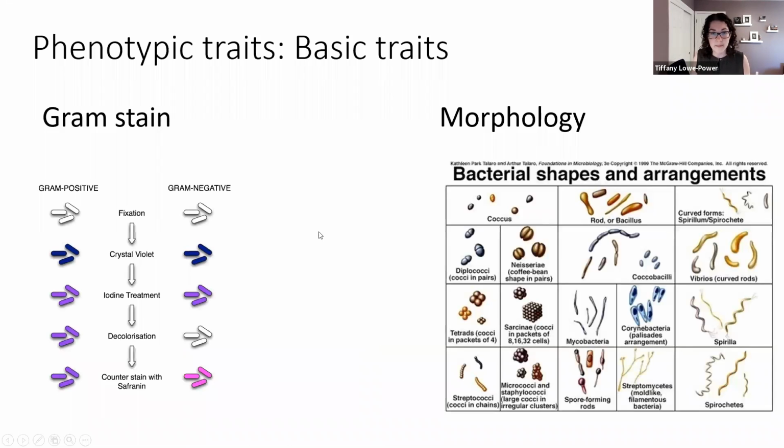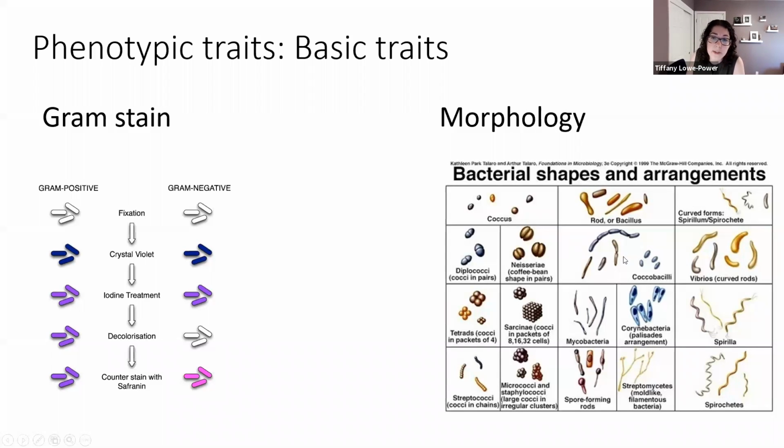Okay, but nonetheless, we've focused a lot on phenotypic traits and genotypic traits. So we highlighted the gram stain before. This is still a very useful approach, although there isn't a lot of using this approach to identify bacteria, but this trait of their cell envelope corresponds to their evolutionary origins, and so it's been very useful to keep these names of gram positive and gram negative because it corresponds to that cell envelope biology and also to the evolutionary origins.